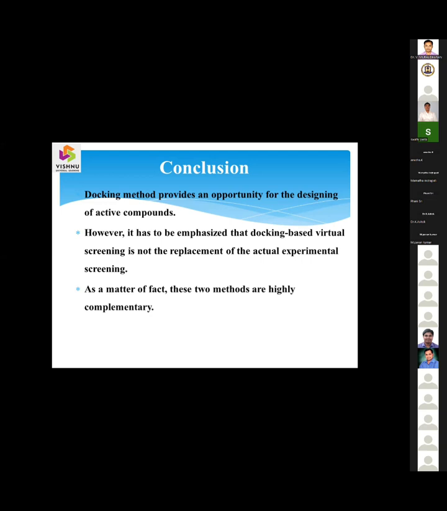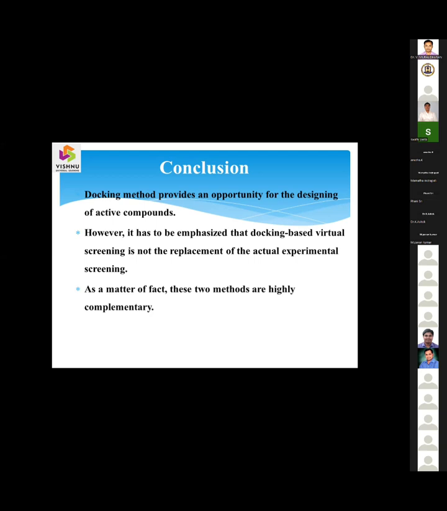So how can we do docking after synthesis, sir? Can we do docking after synthesis? After synthesis also we can do it, sir. For docking, we just need the structure of the synthesized drug and the structure of the targeted protein. That is enough. You can do it before synthesis or after synthesis.